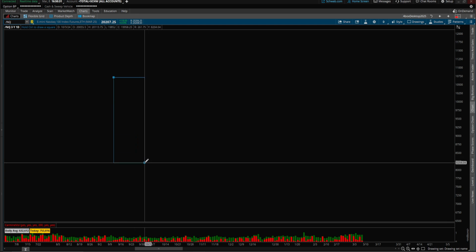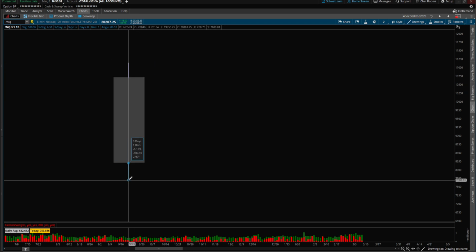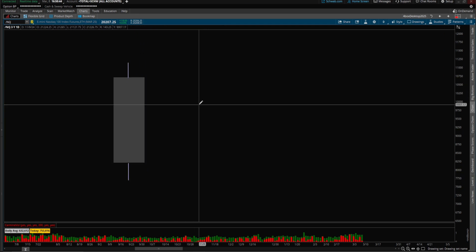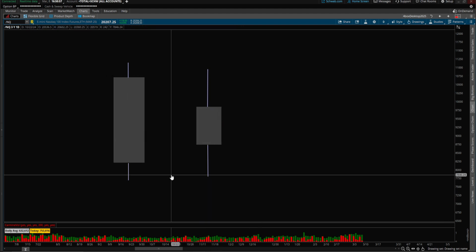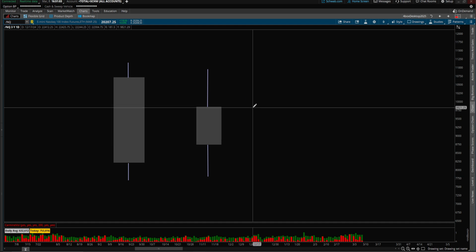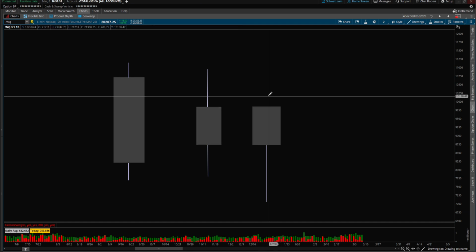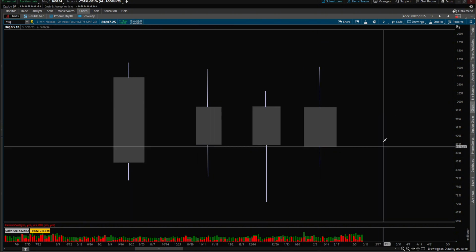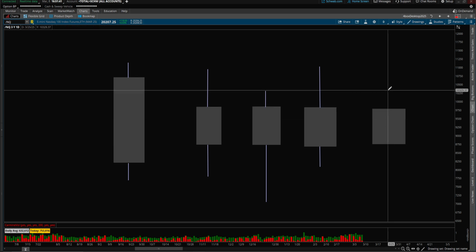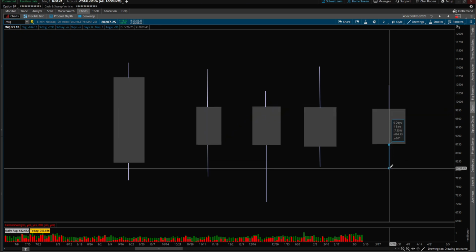Now, the size of the candle body determines how strong or weak the candle is. Candles with larger bodies represent stronger candles, while candles with smaller bodies represent weaker candles. The length of the candle wicks determines buying or selling pressure. Longer lower wicks represent more buying pressure, while longer upper wicks represent more selling pressure. Small bodies and equal sized wicks on both sides represent indecision and a neutral bias.